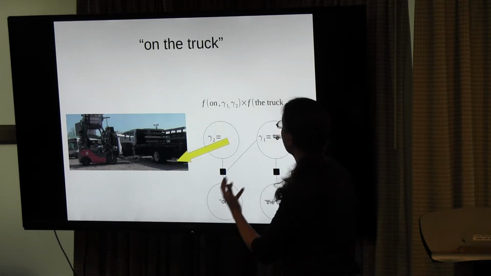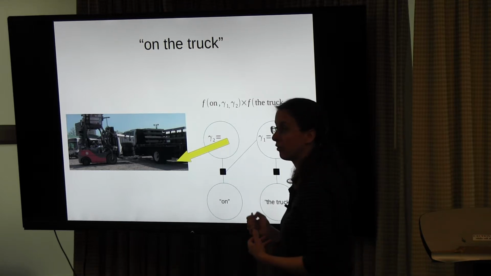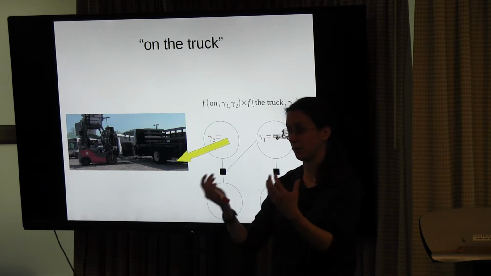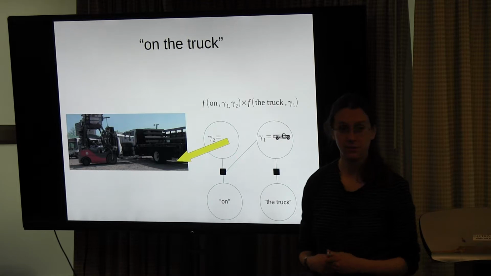So the independence assumptions correspond to the linguistic independence assumptions in the parse tree. And so what that lets us do is convert linguistic compositionality, the way these word meanings combine in sentences to create meaning, into multiplication in our graphical model.